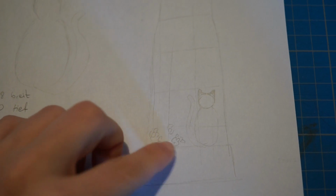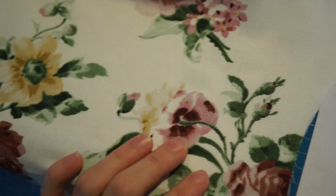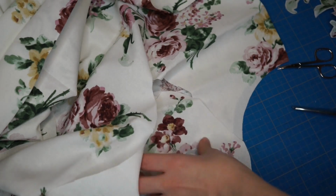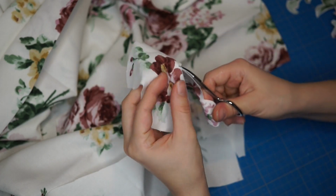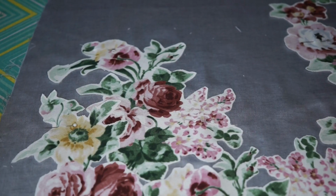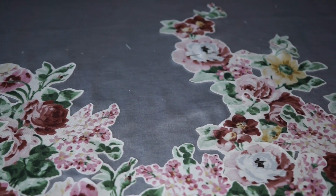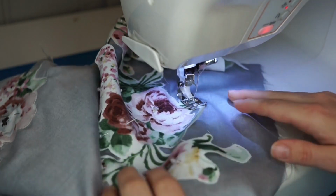Also, I want to add some flowers outdoor, and for that I think I will make use of this fabric. If you've seen my video about the bootstrap fashion dress form, this is the fabric I used, and I have a little bit left of that, and what I will do now is cut out those flowers. Should I mention that I've never done applique before? I'm just hoping that it will turn out alright. Wish me luck!